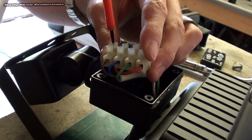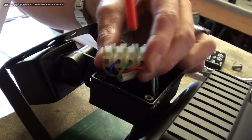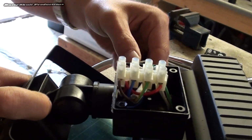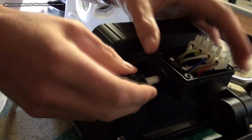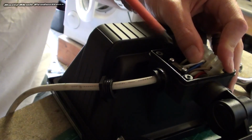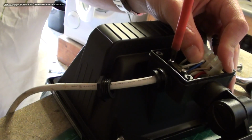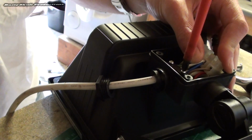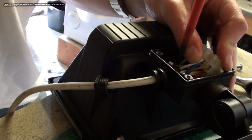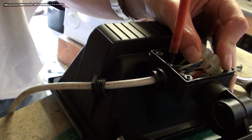Anyway, make sure all the other screws are nice and tight. These have come from the factory, and sometimes factory things don't come as they should do. But yep, all these are nice and tight. Once you've done it nice and tight, that's all nicely down. There's enough room in there. Everything's happy and hunky-dory. Do your little screws up for your clamp, to clamp your wire in place. Do them down quite evenly, each one a bit at a time. Keep going backwards and forwards. It'll clamp your wire down nicely to stop it being yanked out if the wire was ever to be pulled. That's nice and tight now.